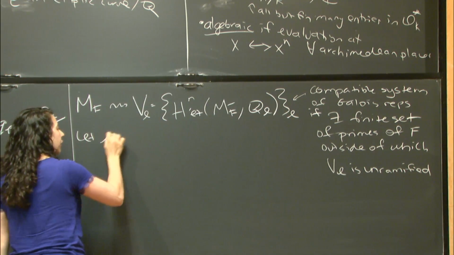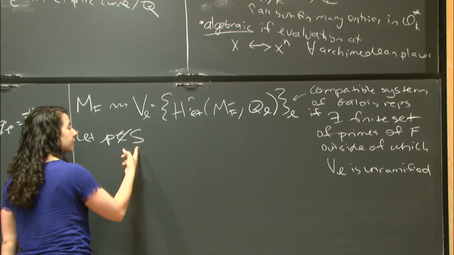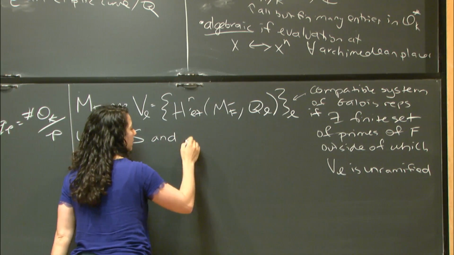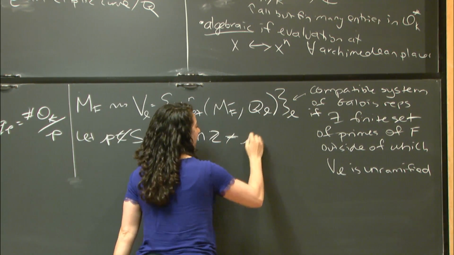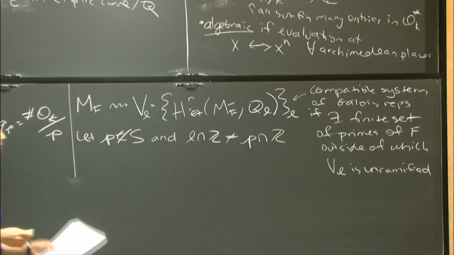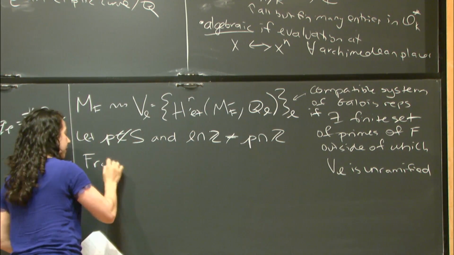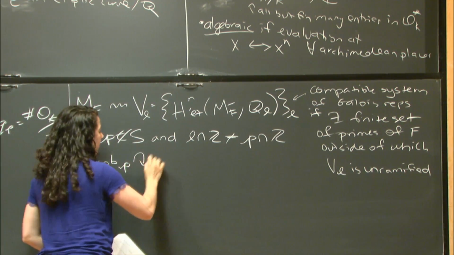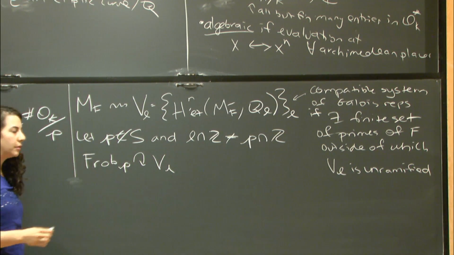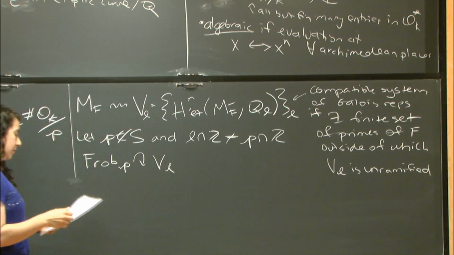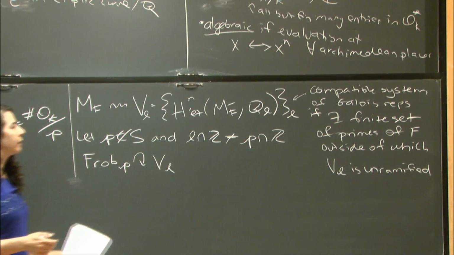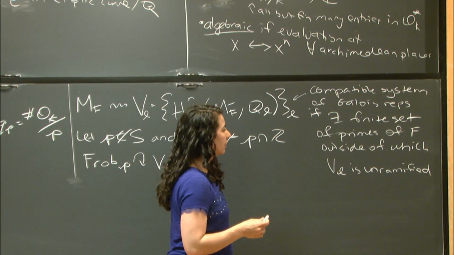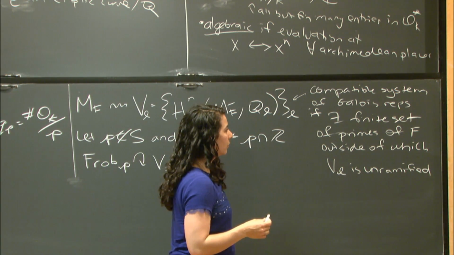Okay. And so then if P is not in this S, right, and let's choose an l such that the intersection of l with Z doesn't equal the intersection of P with Z, then I can consider the action of Frobenius at P on this V sub l, okay, at some prime. So I think maybe part of the definition of compatible should be that this just doesn't depend on l, right? That what doesn't depend on l? The action of the characteristic polynomial of Frobenius on that V_l.